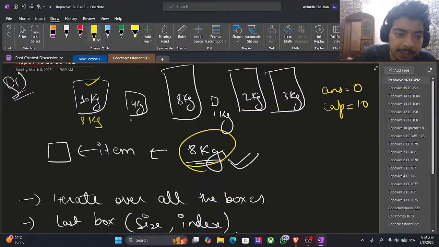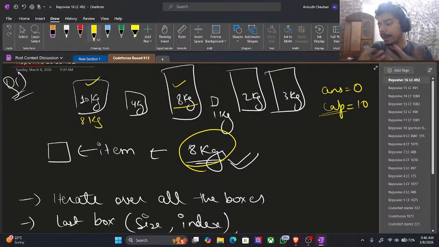Now you go to 4 kg. 4 kg cannot fit 8 kg, so next. Now you go to 8 kg, and 8 kg can fit 8 kg. Also the capacity of this box is 8 kg, and for the previous box it is 10 kg, so this is a better box, and I will switch it with the answer.